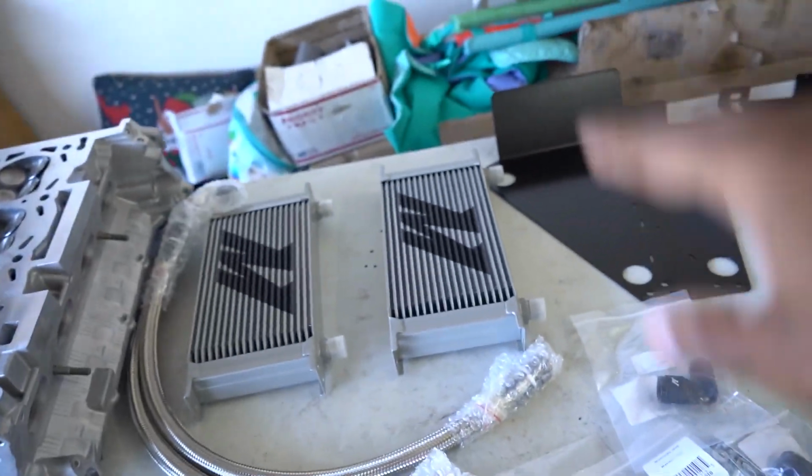Okay, quality actually looks, to my surprise, pretty good. I can remember back in the day when Mishimoto was still fairly new, and not only myself, but pretty much everyone that I knew was a little skeptical about purchasing products from them because we just assumed it was something straight from China. But over time, it looks like they've definitely stepped up the quality of their products. And it shows with this kit here.